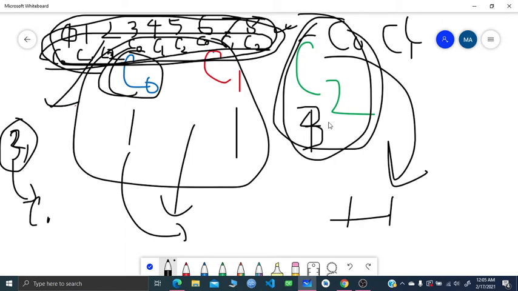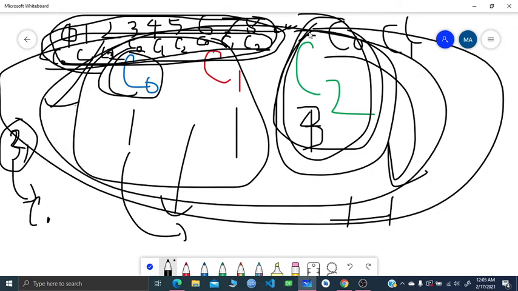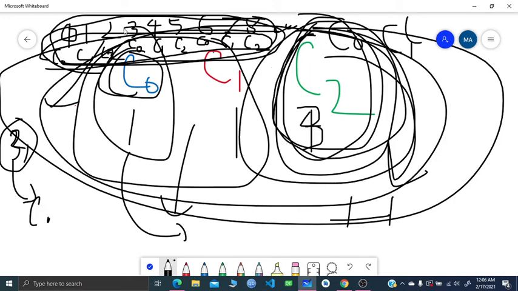And remember, when you increase one number by 1, two values change inside these three groups. If I increase a number which belongs to C2 by 1, the values that change are C2 and also C0.